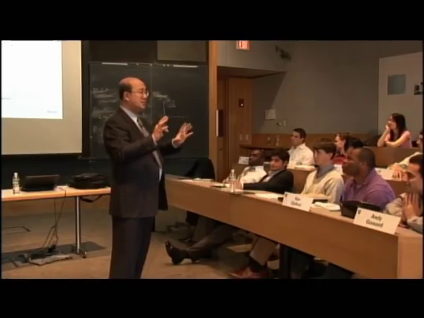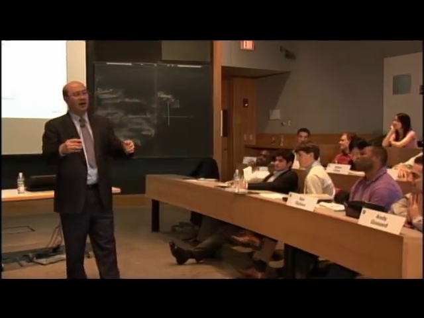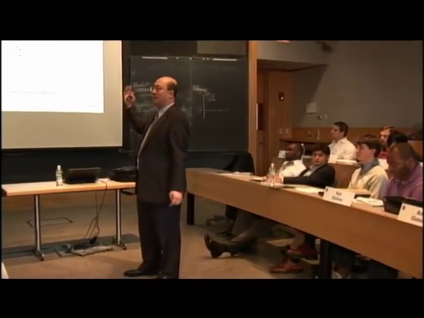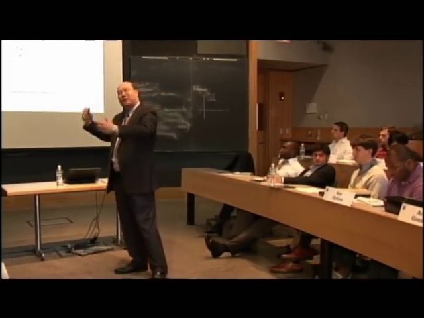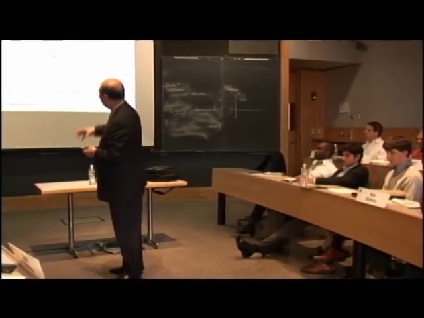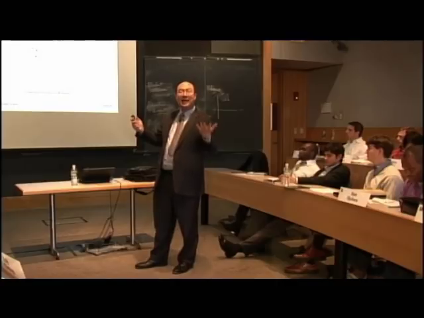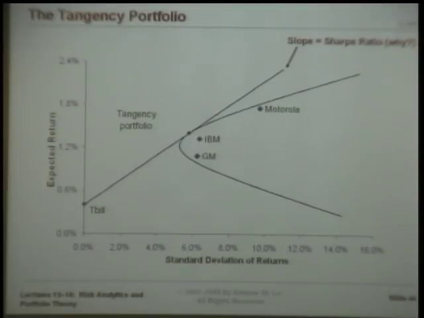And by the way, this is a challenge. Not everybody understands what their own personal preferences are for these numbers. I mean, this is not a natural act of human nature, that we automatically have preferences on these numbers. But the bottom line is that if I make you take more risk, I'm going to have to compensate you and give you more expected return. There's got to be a reason why you want to take that risk, okay?